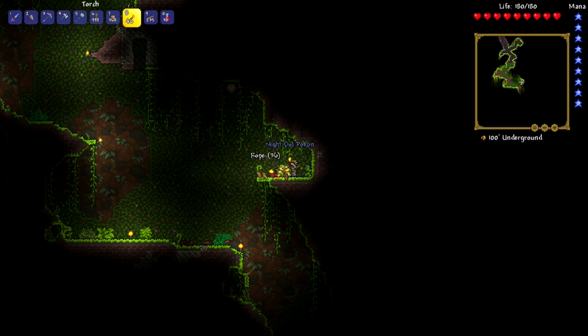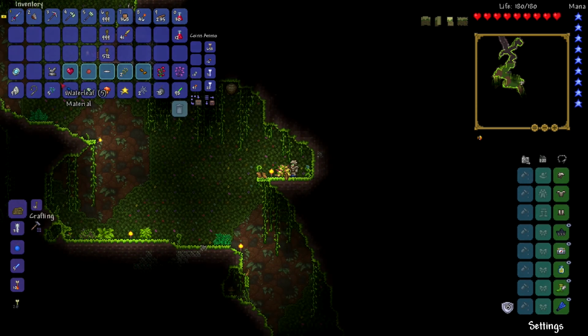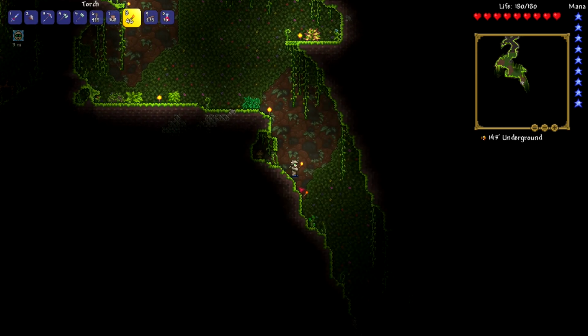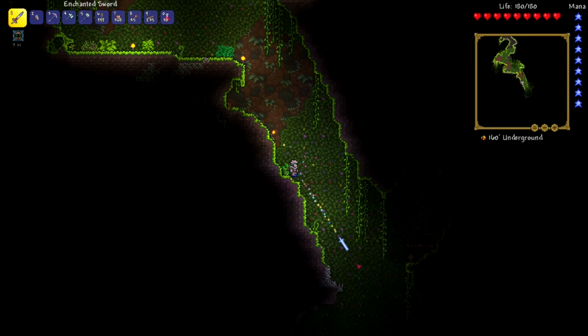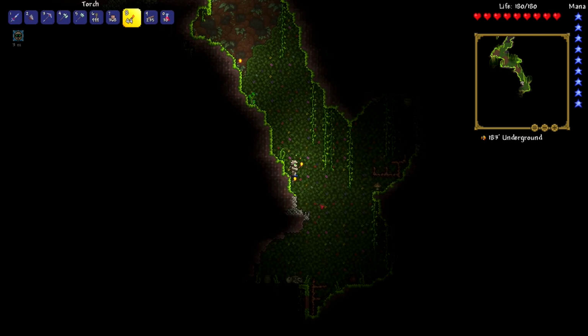Ooh, night owl potion. Actually, I'm just going to go ahead and use. Wait, what is that? Okay. Now, I'm keeping my eyes extra peeled. Like, making sure that I'm not going to hit any more traps, he said unconvincingly.